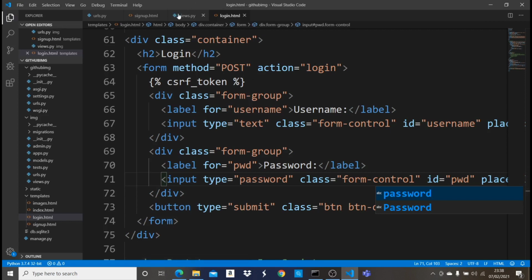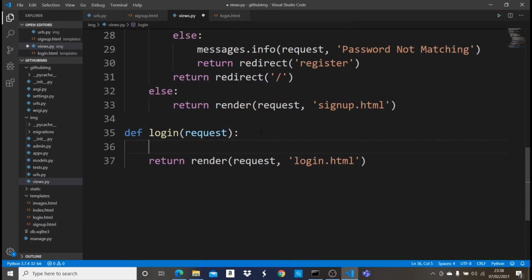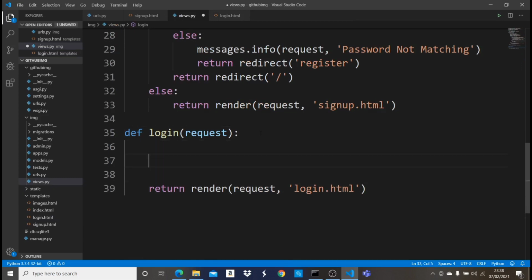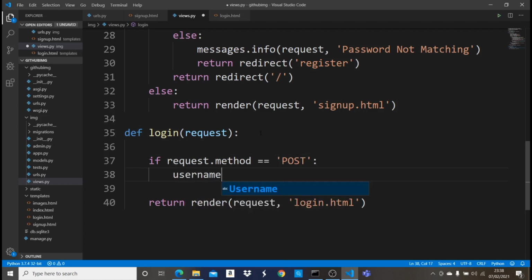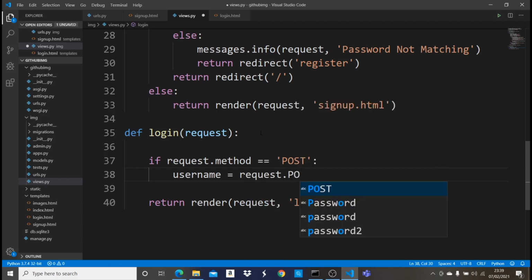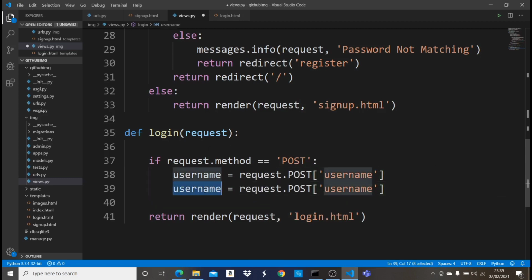So now once we take it to the login, let's go collect it here in the login. So as you know, we're going to say if request.method is equal to POST. What we just want to do is to say username should be equal to request.POST username. Let's just paste that and say password request.POST password.